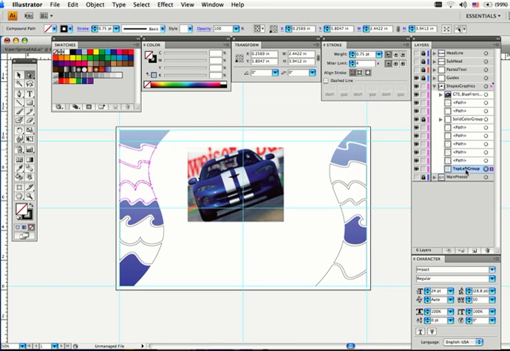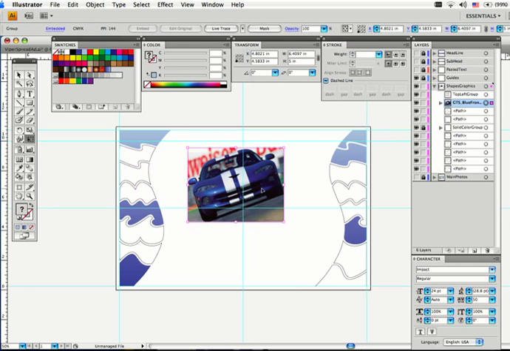Now it says number 4, position the image in the figure below. It must be arranged below the shapes. So right now, if you look at my layer palette, the GTS blue front image is in the Shapes and Graphics layer, but it's at the top. I'm going to take the top left group and put it above it. Not below it, but above it. Now I'm going to click on the circle here, and I'm going to hit the E key, and I'm going to position this just like this.